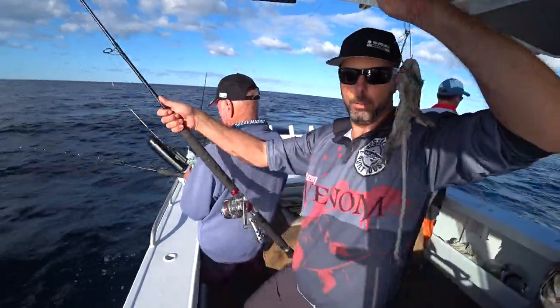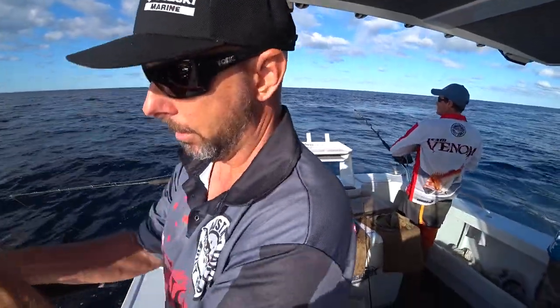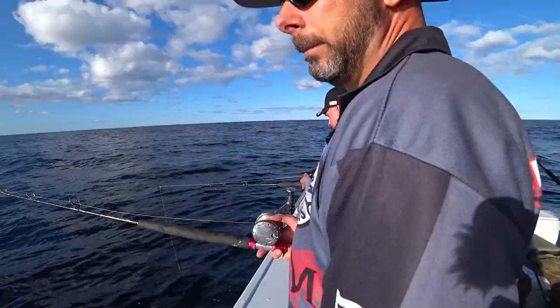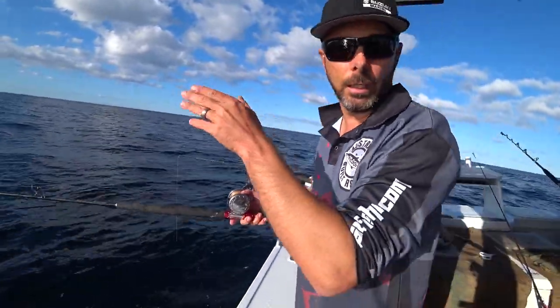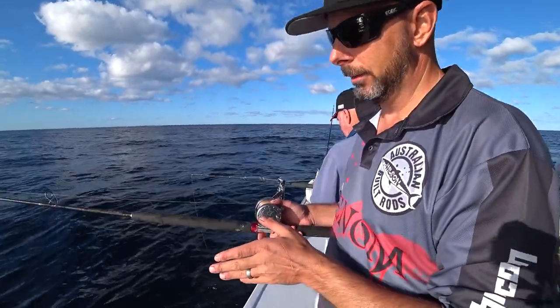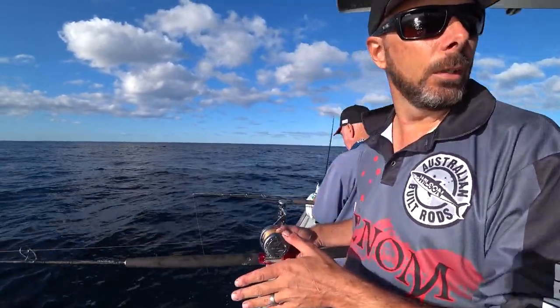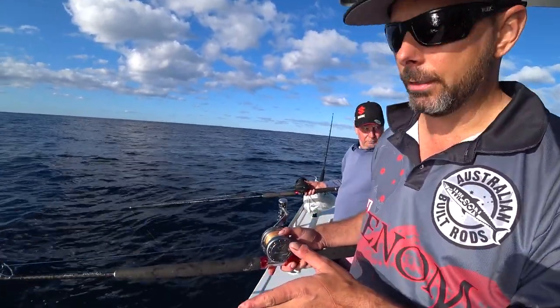Water Wolf camera down. Big squid head. So I just put the Water Wolf camera on, attached in connection with my line just above my paternoster rig. Got a big squid head on there. We'll drop it down amongst a few school size reds, so maybe there's a big one amongst it. See a few on the sounder.